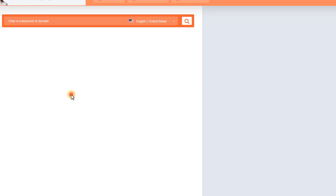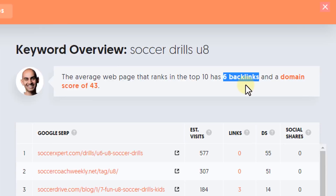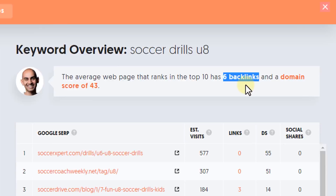It's the exact same story with many of these other related keywords. So if you were to set up a website targeting soccer drills as your main keyword, then create a page about each related keyword — a page about soccer drills U8, a page about soccer drills U10, a page about soccer passing drills, and so on — and create better content with nice images, nice formatting, and get more links and social presence than these other sites, then you would stand a very real chance at outranking all of them. There are so many related keywords that when you add them all up, it would add up to a lot of traffic.